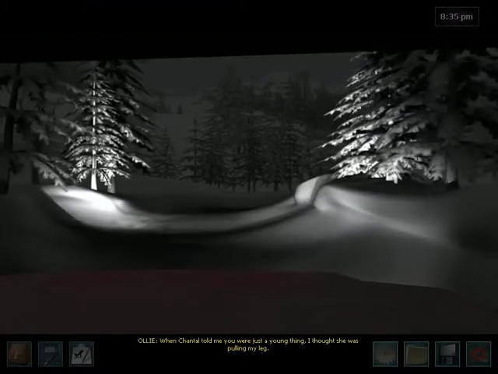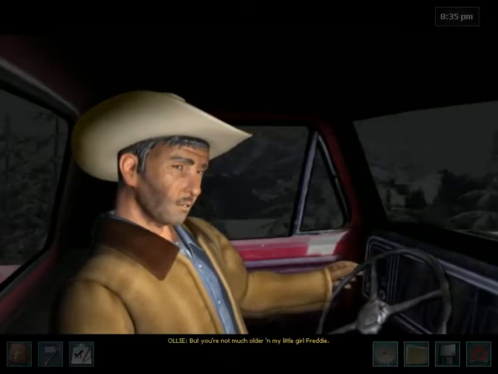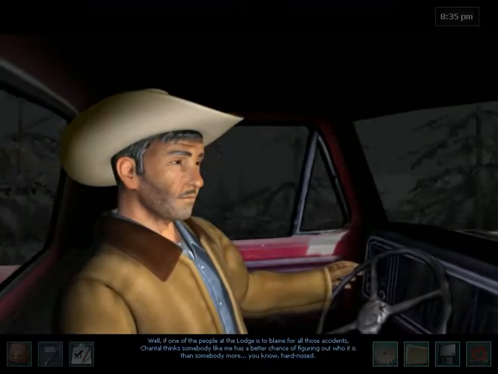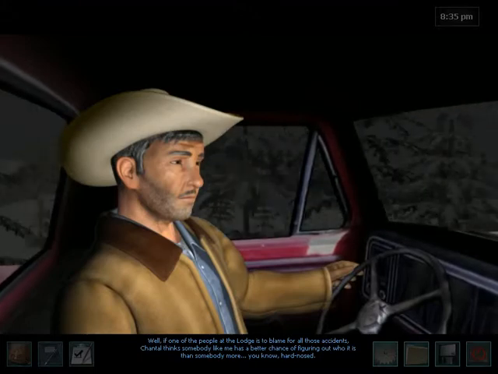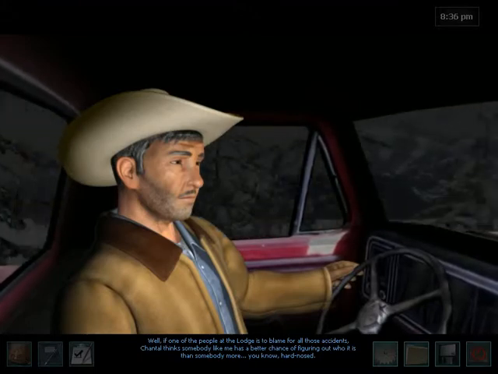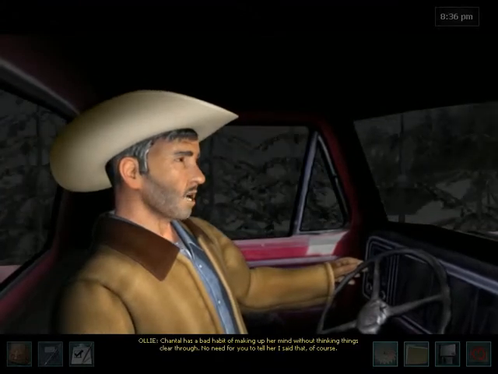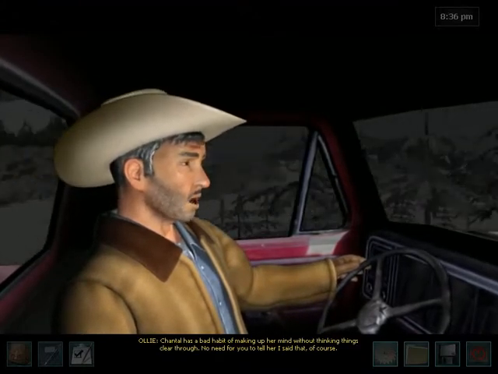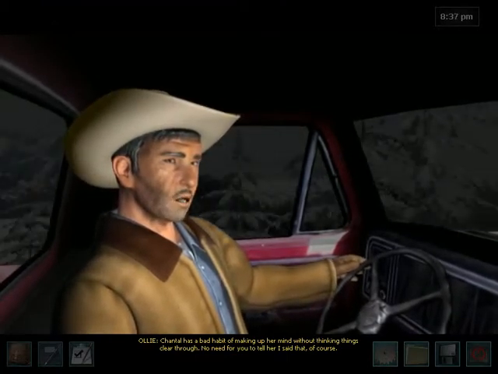When Chantal told me you were just a young thing, well, I thought she was pulling my leg. But you're not much older than my little girl, Freddy. Well, if one of the people at the lodge is to blame for all those accidents, Chantal thinks somebody like me has a better chance of figuring out who it is than somebody more, you know, hard-nosed. Chantal has a bad habit of making up her mind without thinking things clear through. But no need for you to tell her I said that, of course.